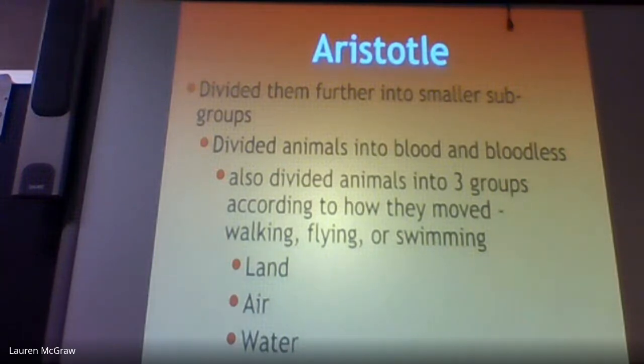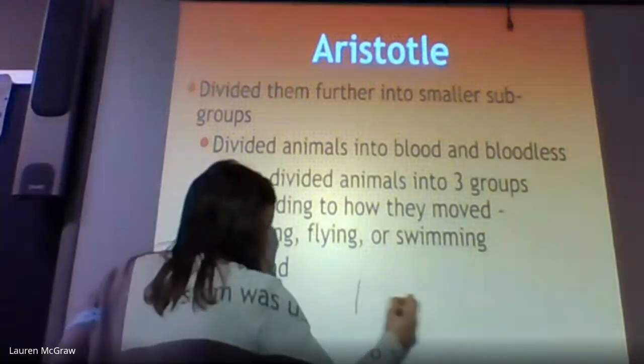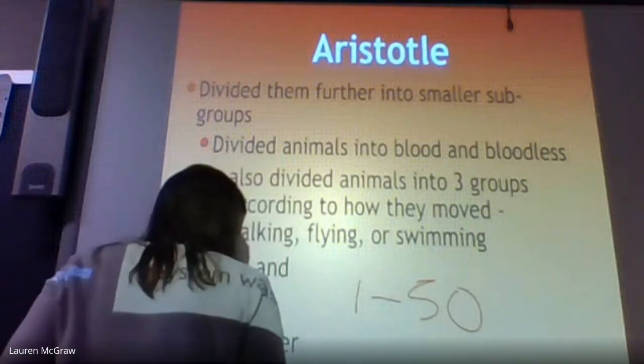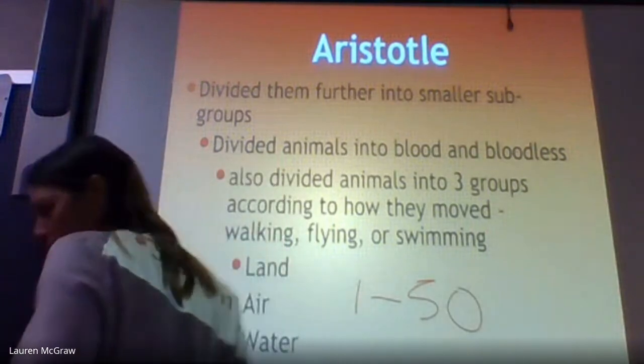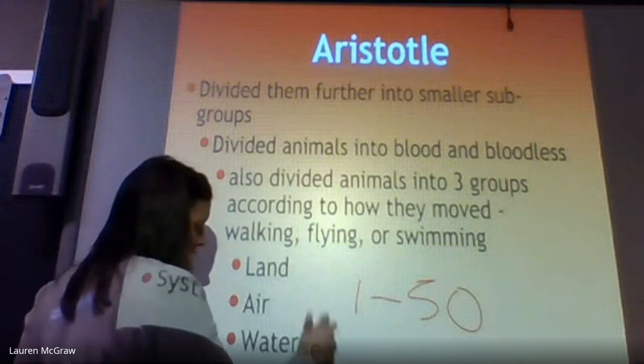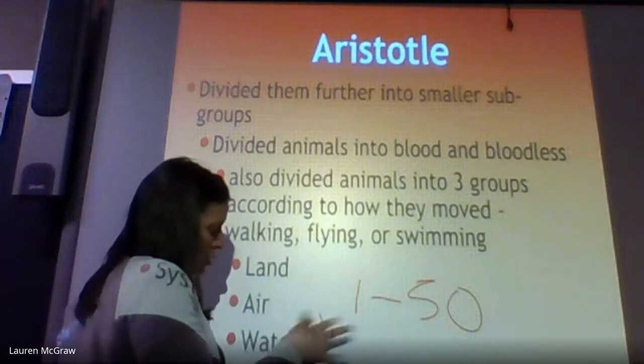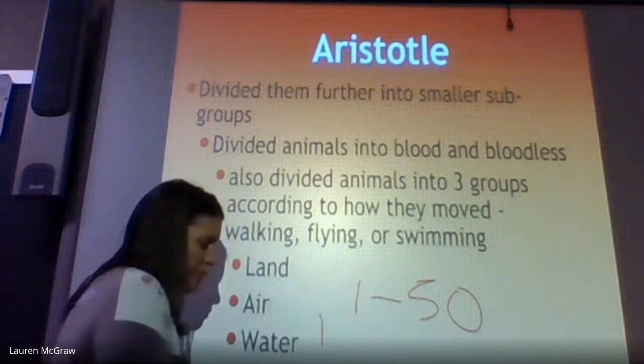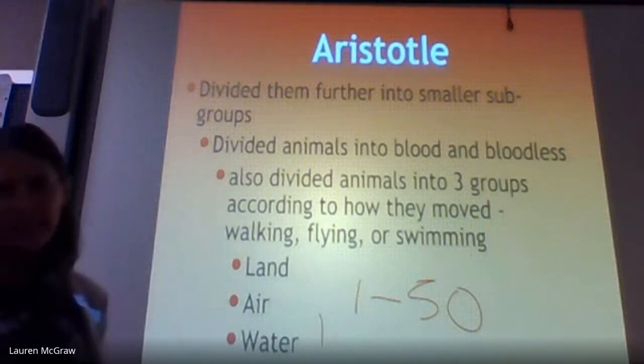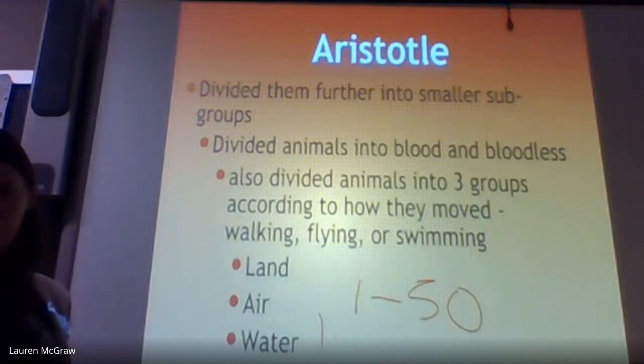All right, your homework assignment. You're going to go to the next clean page in your notebook. If it's on the back side of the current page, use it, okay? In the margin up at the top, you're going to write number 1. Okay, you'll write 1 through 50. You're going to count, okay, label them 1 through 50 on that page, and you can make 2 columns if you need to. You're going to give me 50 different species of organisms. Okay? Use your head. 50.